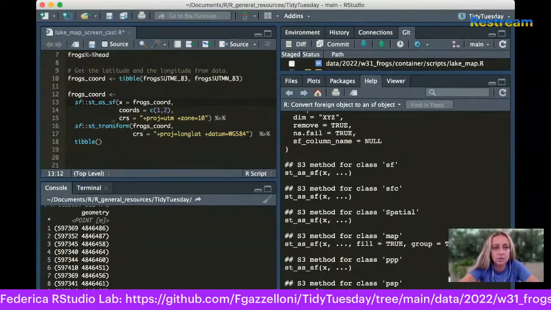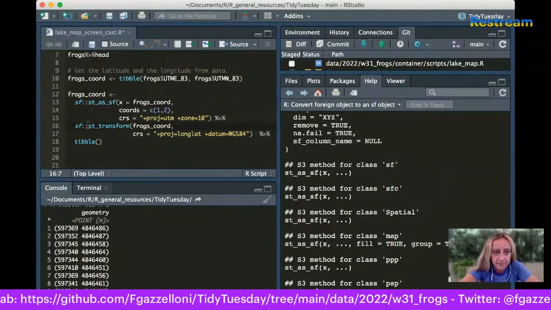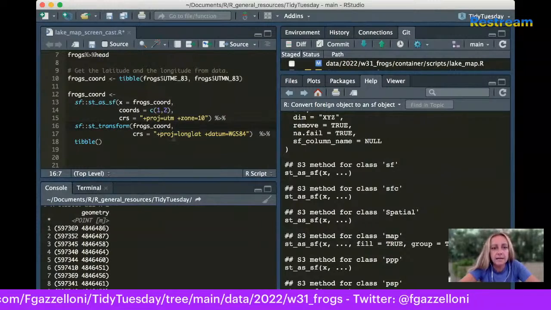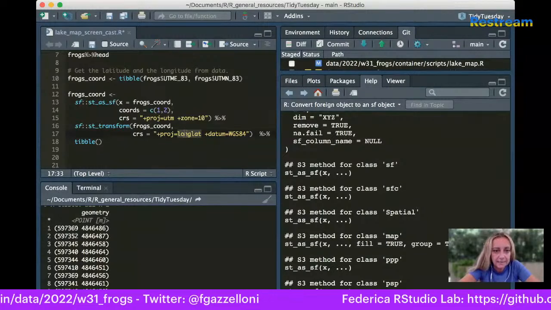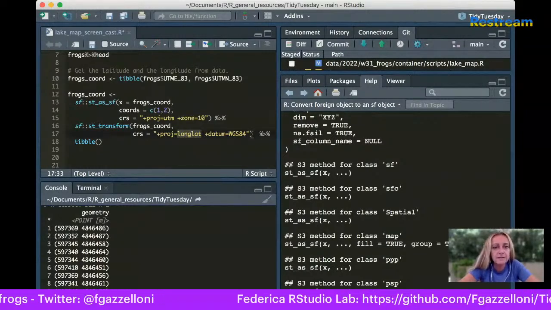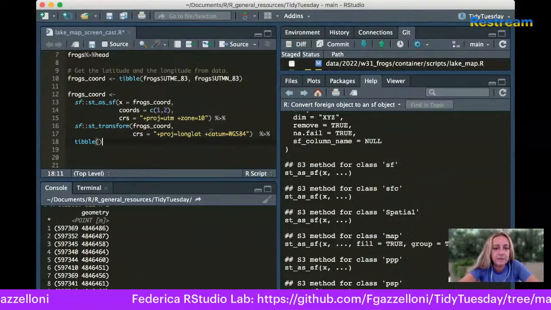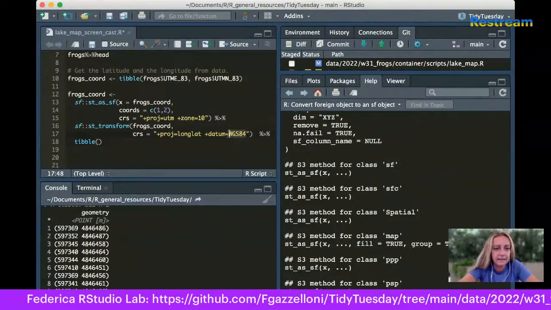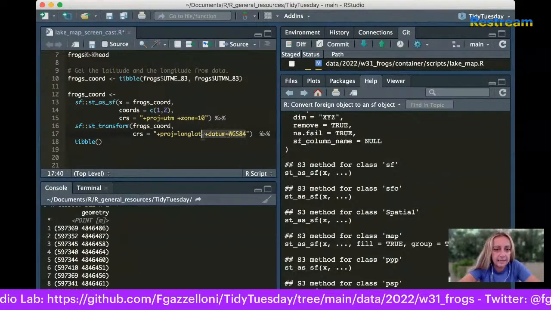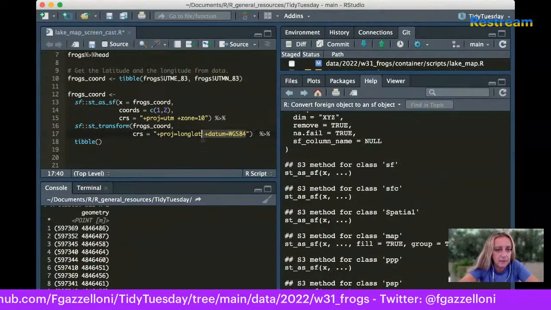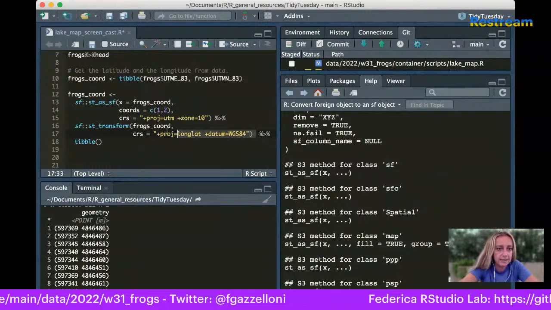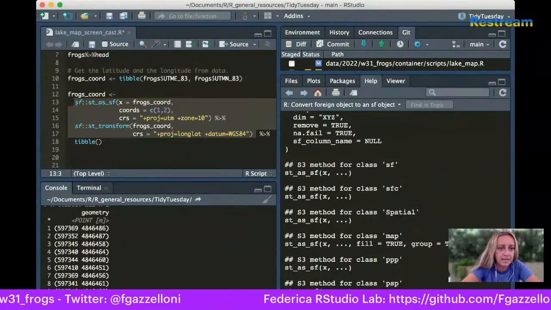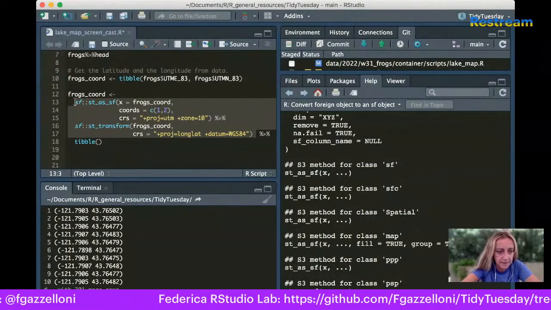We need to transform them now, so that we have a long lat, so longitude and latitude, located with this specification, and we can see what's happening if we use ST transform.